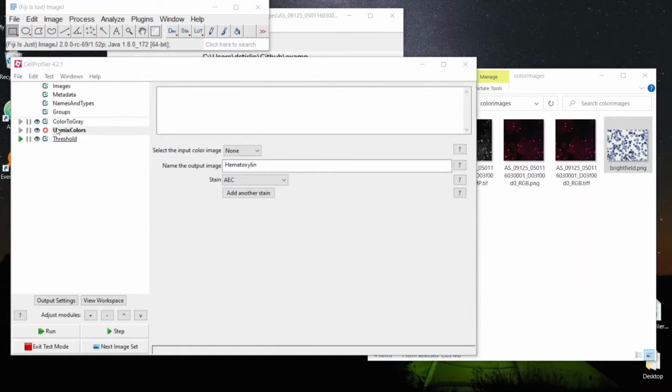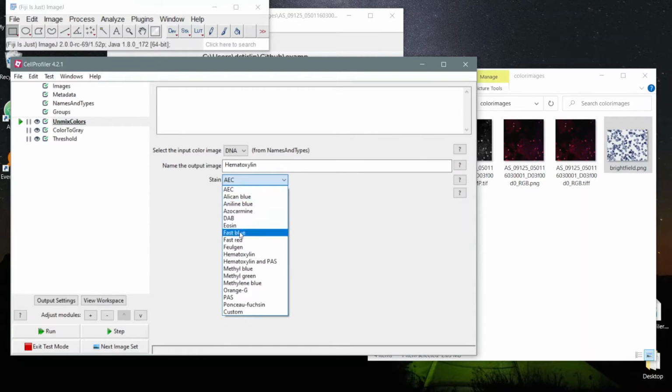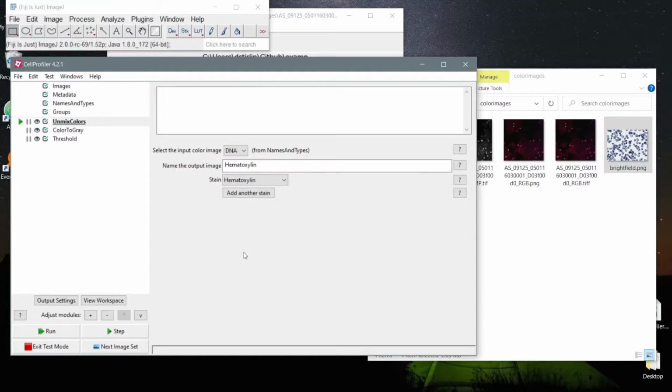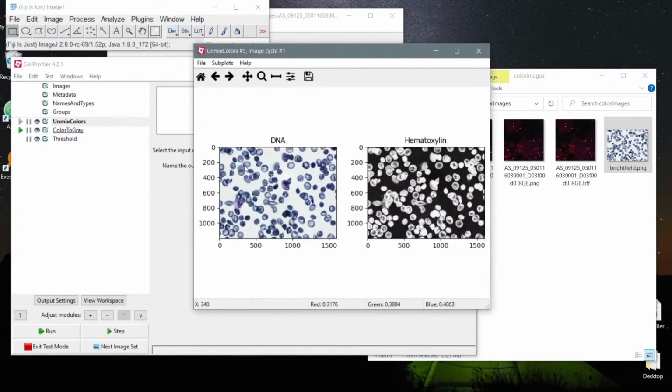And this is designed a little bit differently in that it's built around trying to take a common IHC stain and pulling out a particular color channel into its own fluorescence marker. So you can see we have a bunch of common stains that you might hear, and I guess hematoxylin is relatively close to what we're trying with this bright field image. If I were to run this, what it will do is take the original image and pull out a very specific wavelength as a black and white grayscale image, similar to the other kinds of images that we've seen.